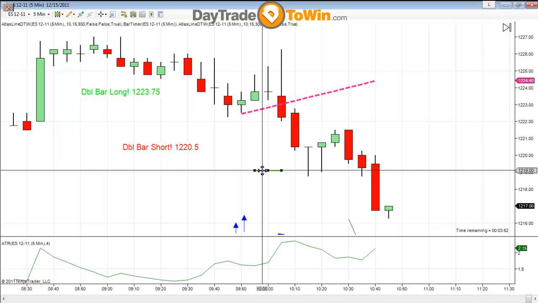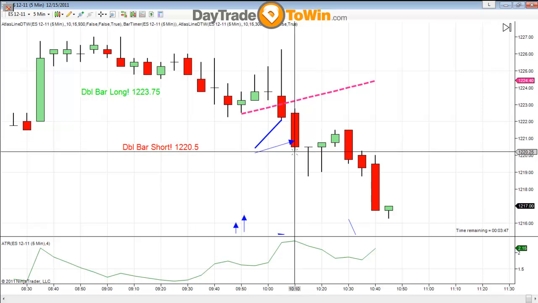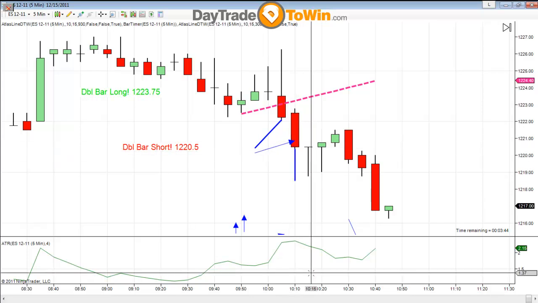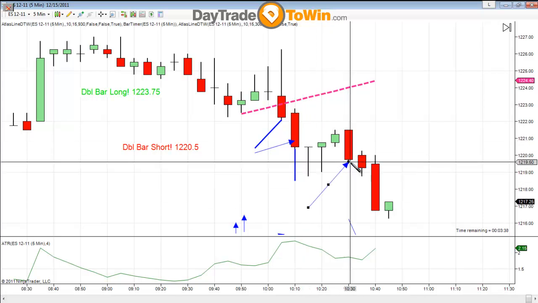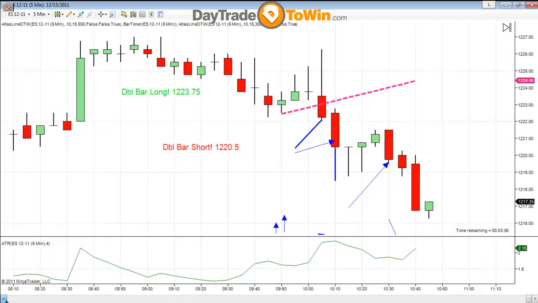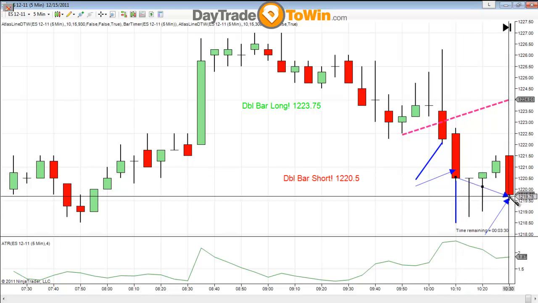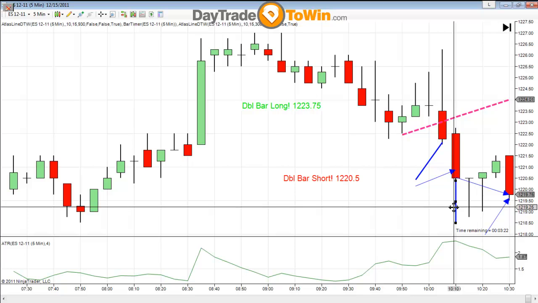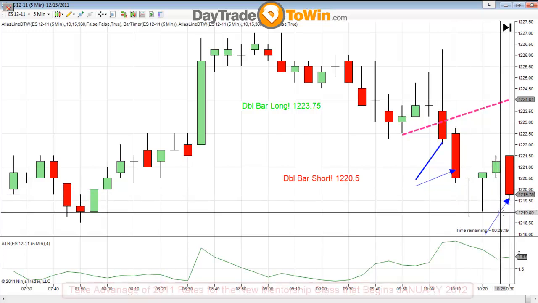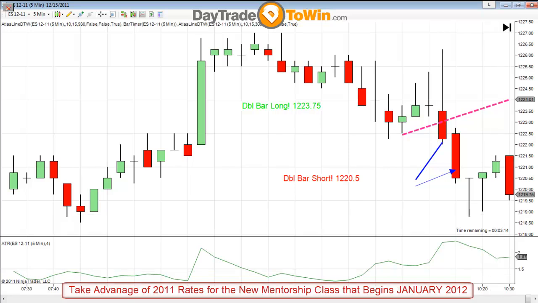So take a look at this as an example for today on the Emini 5-minute chart. One, two. I am short right there. I'm giving it 4 bars. 1, 2, 3, 4. I'm out of the trade right here. Remember, I don't know this is going to happen. Did I still make money on this trade? Yes. Not maybe everything that I wanted, but I did. And if it didn't reach your profit target, this is the best way. Trust me when I say this: do not let a trade go against you unnecessarily.